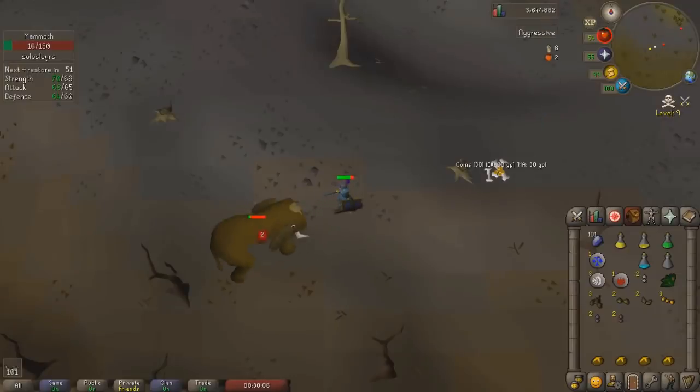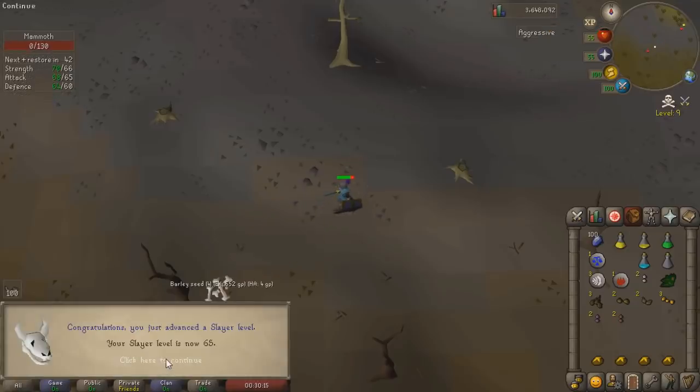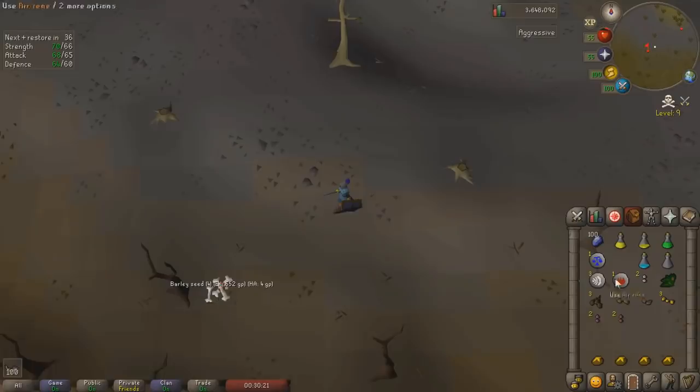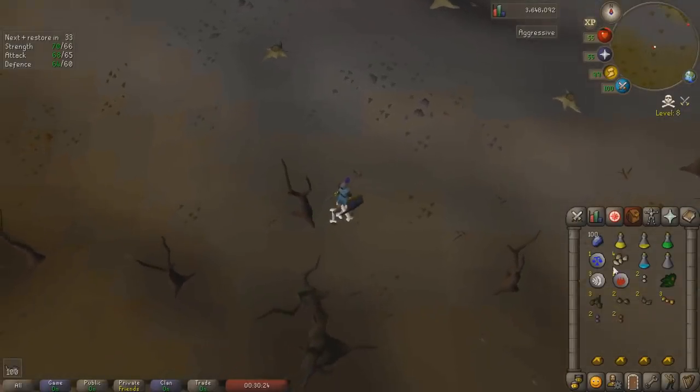Now, I've never done them before, but it turns out they're actually pretty good XP per hour and in very low wilderness. And that kill should give us 65 Slayer. There we go, only one more Slayer level to go, and the rest of this task should get me about a quarter of the way there. So not only are they good XP per hour, they're a very long task, so they give a lot of XP overall, and they have some very important seed drops for me.